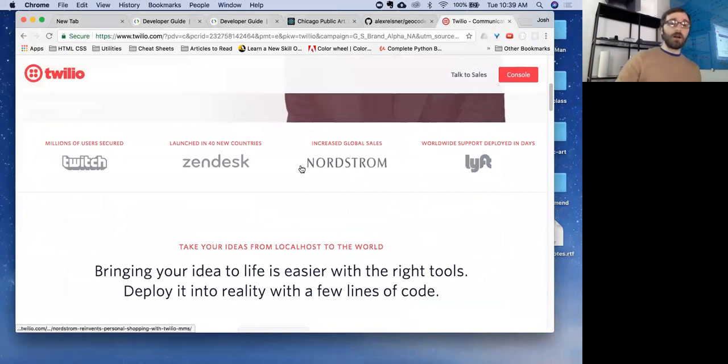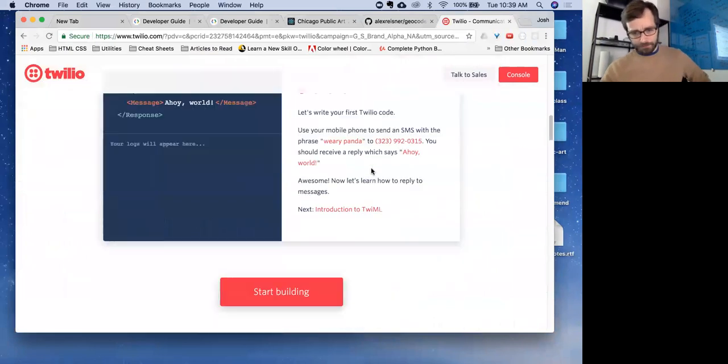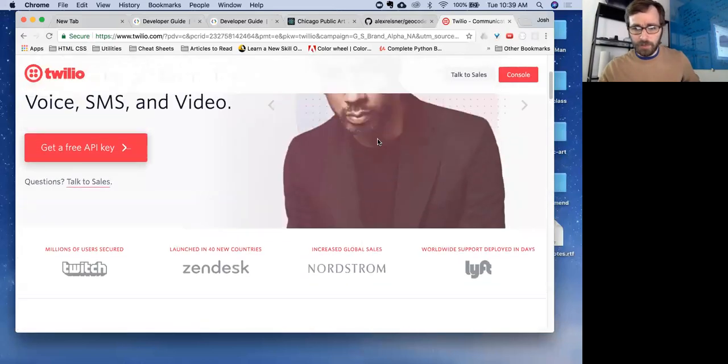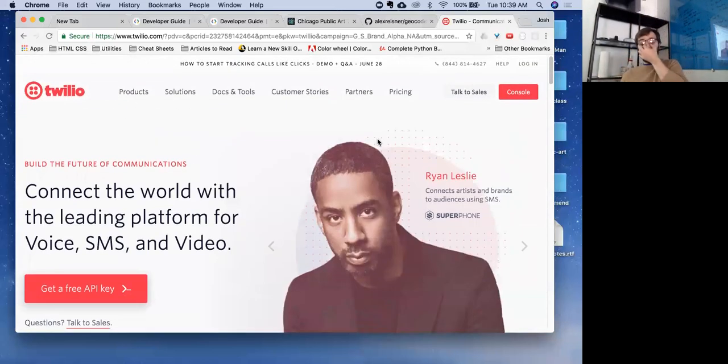Cool. There's more. Netflix, I think, uses it too. All sorts of companies use Twilio. Twilio is a paid service, but we can experiment with it for free. And it's pretty cheap in the long run. It's like 0.0-something cents a text message. I don't know, but significantly cheaper than if you were sending your own text messages.